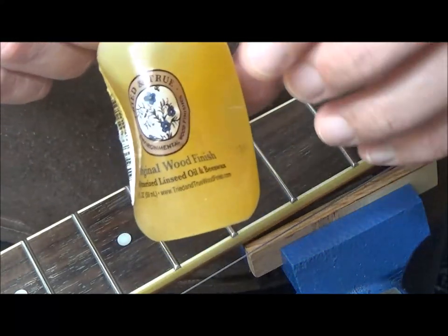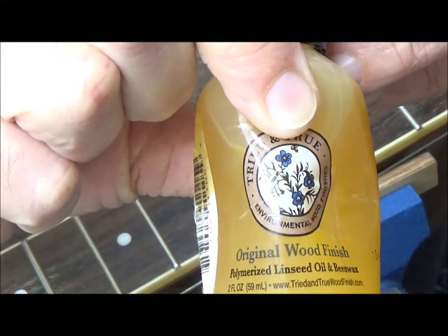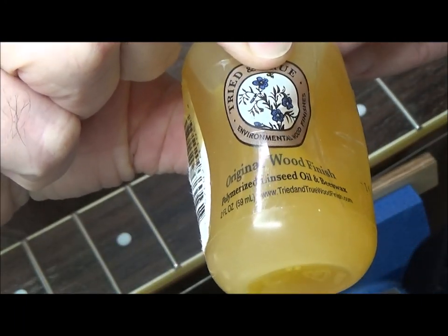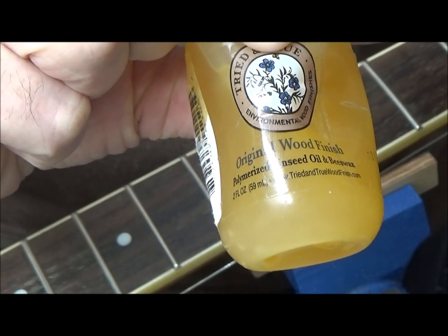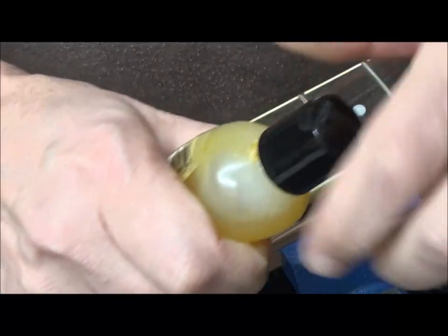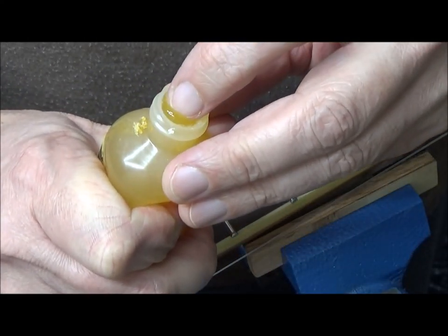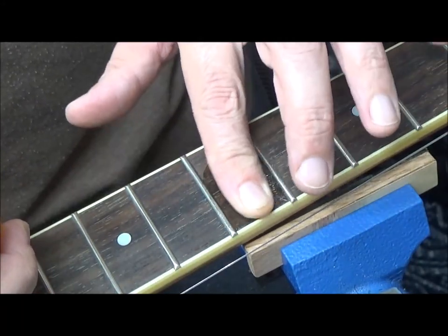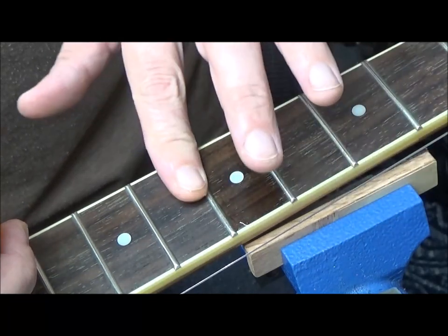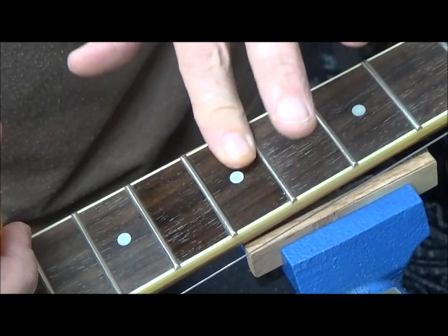Now, this is the secret sauce. The tried and true original wood finish. Polymerized linseed oil with beeswax. Get this from Stewart McDonald. And I'm just going to take a teeny bit on my fingertip and wipe it on. They say just put on a thin layer and leave it for 60 minutes, come and wipe it off. And that's the trick.